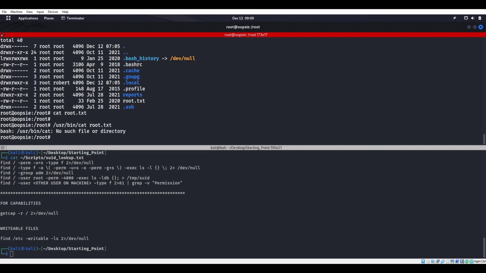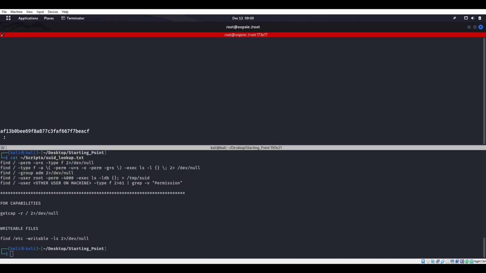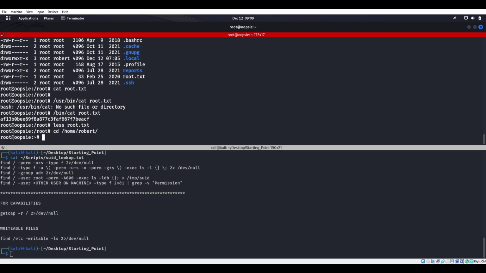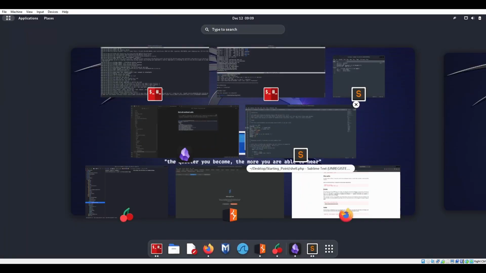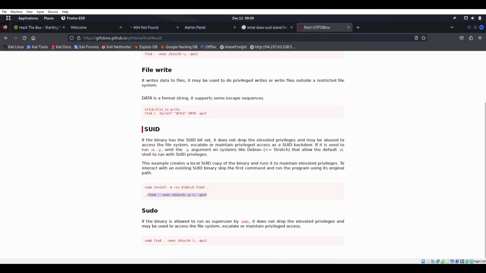There we go. And there's no, okay, what about /bin/cat? Is there a /bin/cat? There we go. Or we could have also done a less root.txt or something like that, you know. That's funny. cd to home, Robert. Then we'll go ahead and /bin/cat that user.txt also. Well, I need that user one first. We'll go ahead and throw these two into there, and that's going to be it for this one.